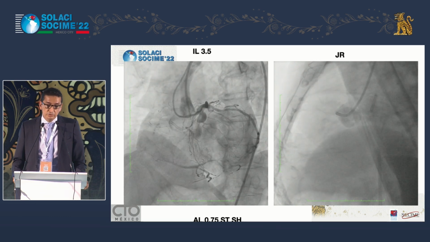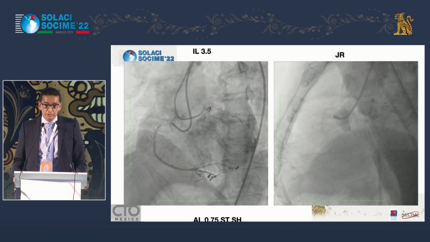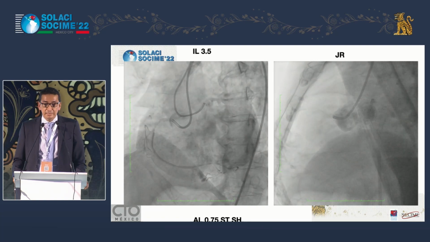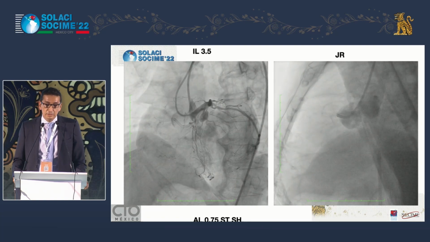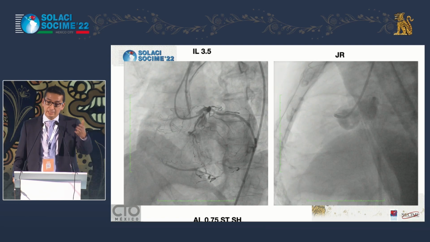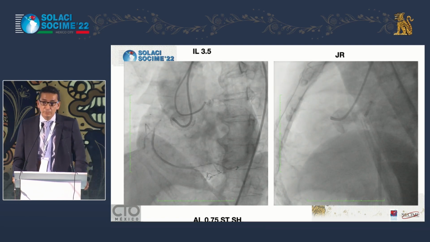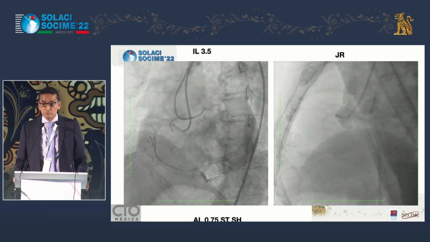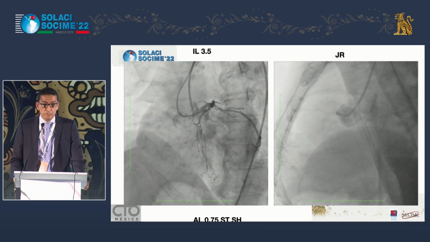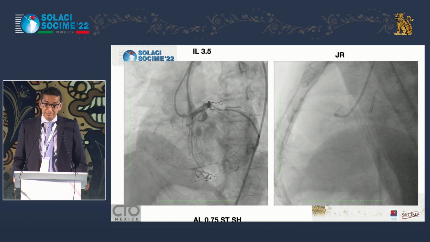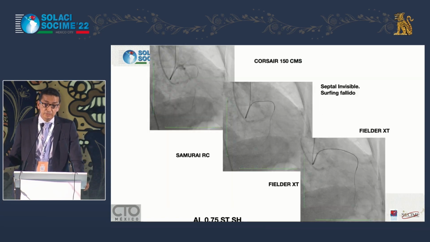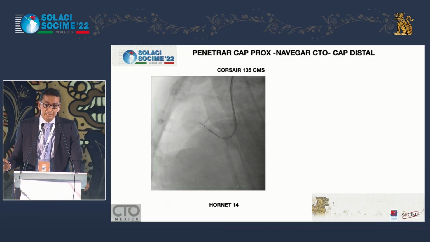Y esto nos lleva a esta situación en cuanto a que vean ustedes cómo el soporte que ustedes generen dentro de su oclusión total crónica va a permitirles poder trabajar. La primera es la parte diagnóstica. Ese catéter no les va a ser de utilidad para un abordaje anterógrado, y menos en una situación como esta, donde el soporte es completamente pasivo y necesitan tener el mayor soporte pasivo que les pueda ayudar a solventar esto.